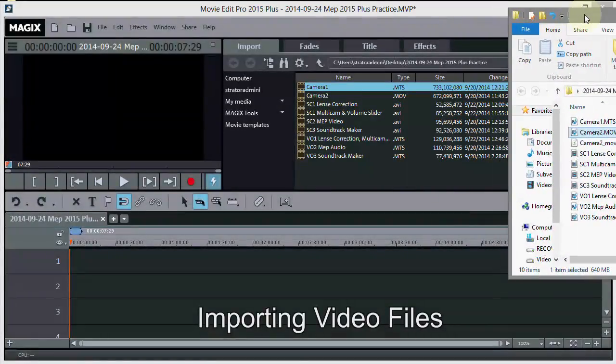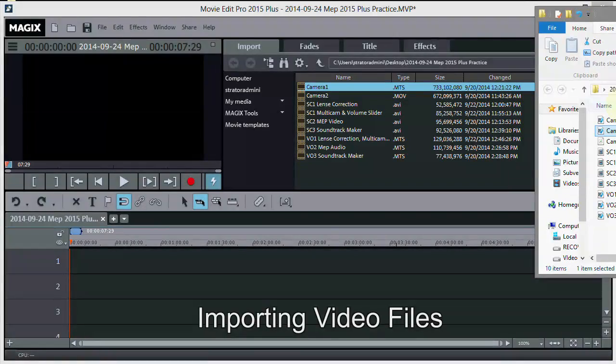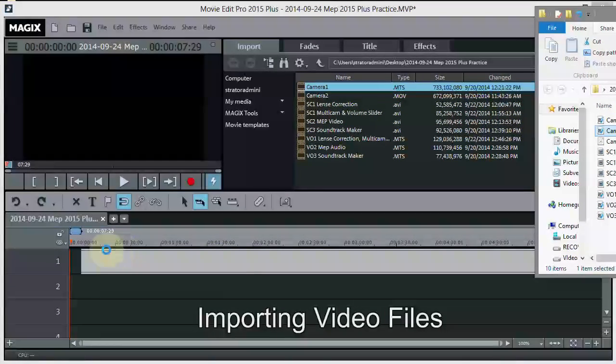So let's start by bringing in those video objects. I'm going to do the 2 camera angles. Now I'll bring in one from both of these windows just to make it interesting. So I'm going to take camera 2 here, just drag it in and put it on track 1.